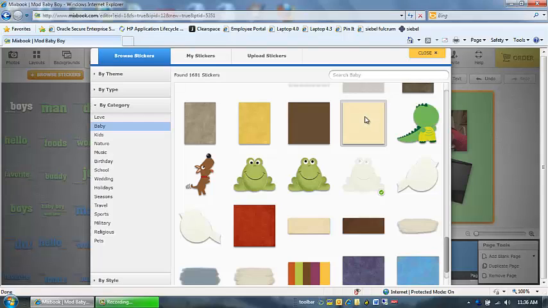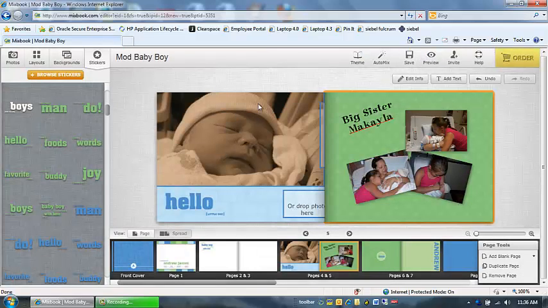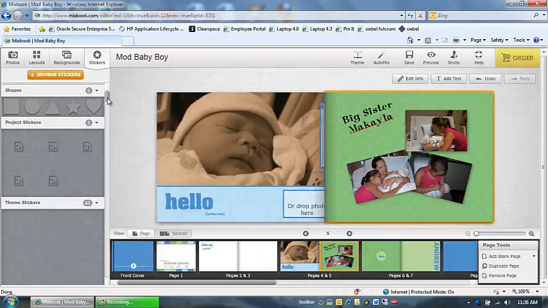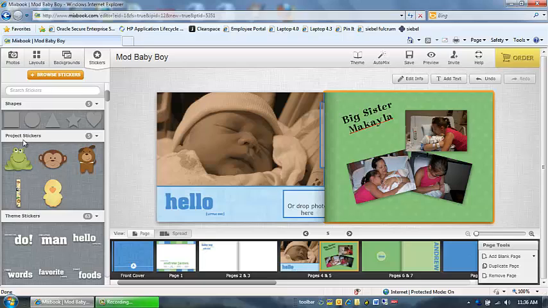And once I'm done with choosing the stickers that I want, I can go ahead and close my sticker page. And when I come back up, I can see the project stickers that have been added here. Now I can just start dragging and dropping the stickers where I might need them. If I don't like them, obviously I can undo that.